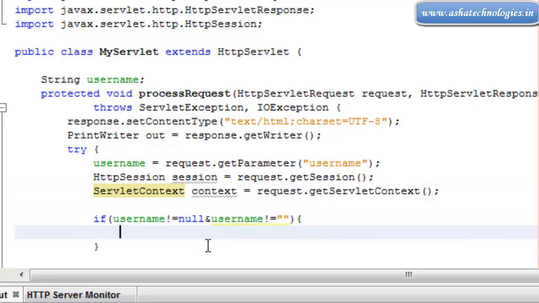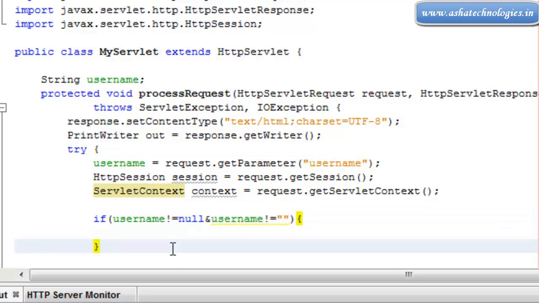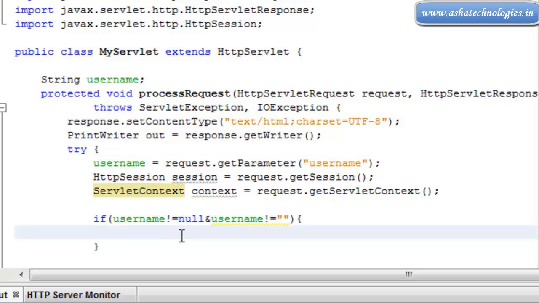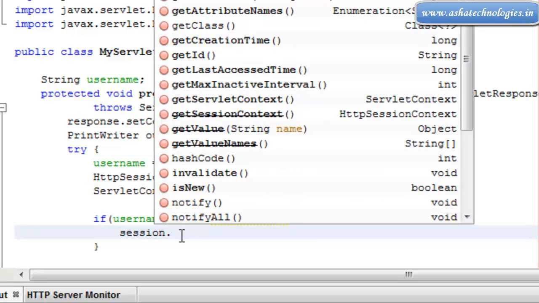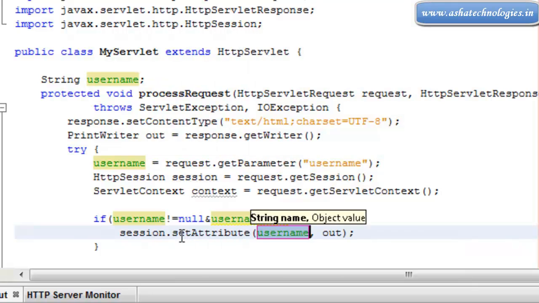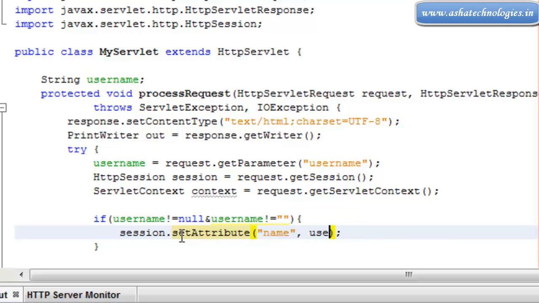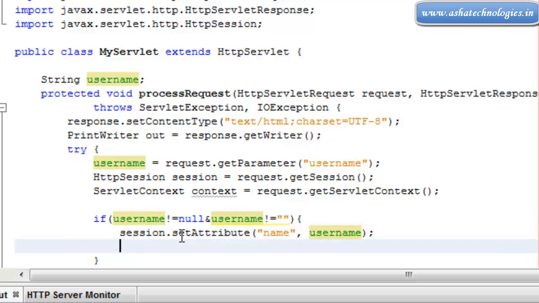Once the username is not equal to empty or null, meaning once the username is present, I'm going to set the session object: session dot set attribute, that is user, that is name itself, and it is supposed to be username.